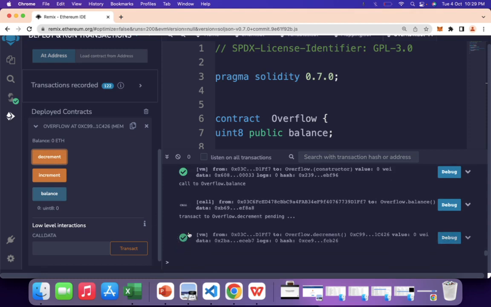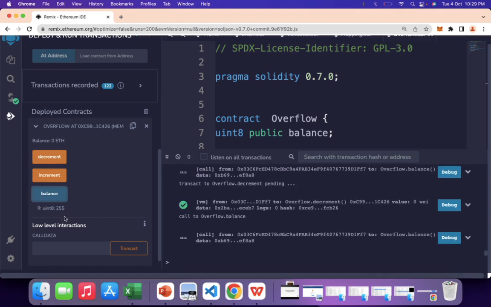which means that the transaction has executed successfully, which means this balance, which was already at a minimum, has been decremented by 1. Now when I check the value of balance, you see we get 255. That's a major vulnerability, because after 0, if you decrement it further, you get the max value, which is very wrong. This was a problem of underflow, where it was already at a minimum value, and when you decremented it, it reached its max value. So this phenomenon is called underflow.